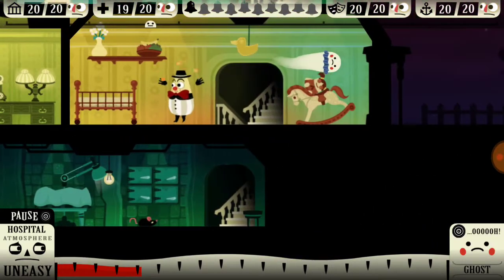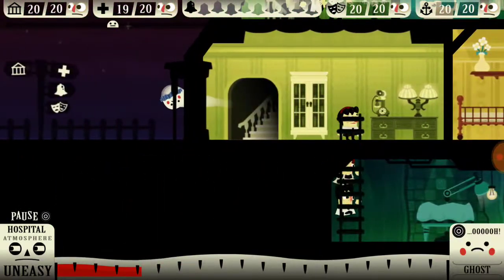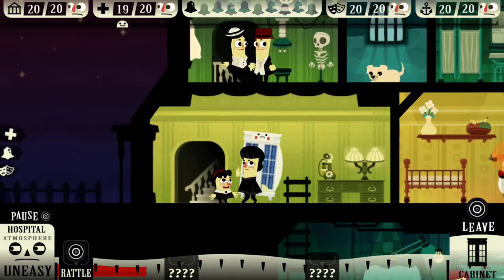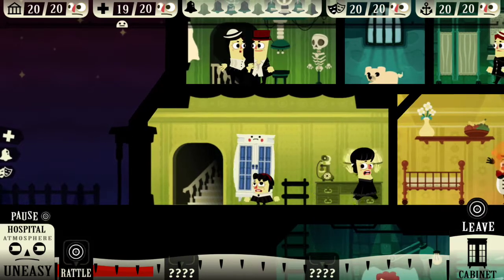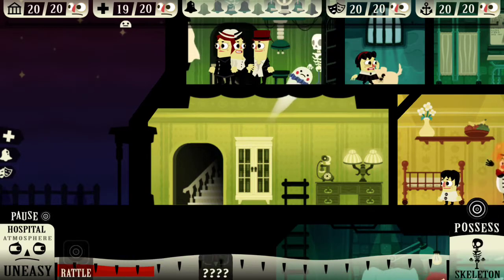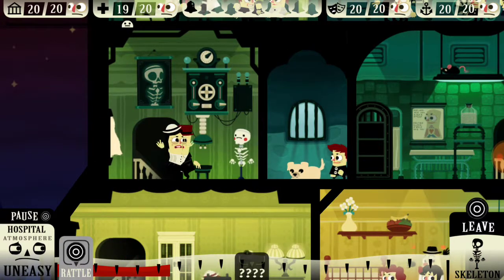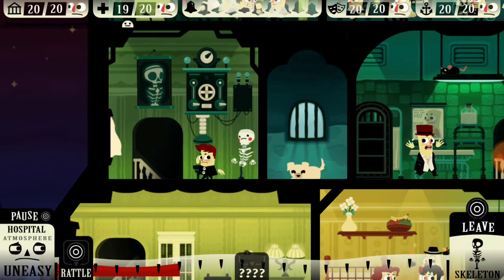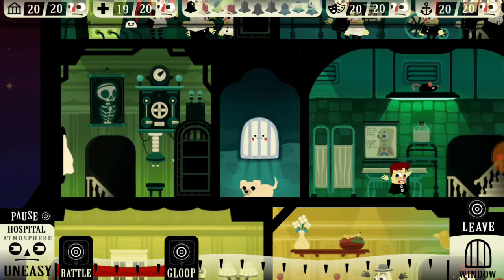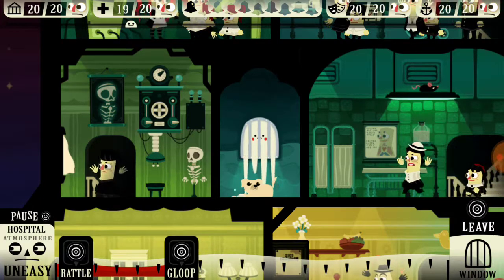I mean, they can probably do more things, right? A few things. Let's go here. So, cabinet, right? What's inside? I see a skeleton up there, actually. Spooky, scary skeletons! Rattle. Oh. No, don't loop on the puppy, no! Poor puppy.